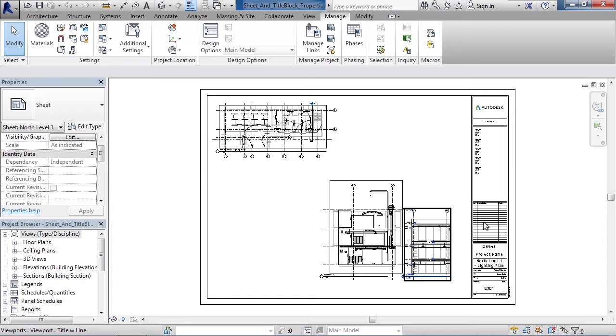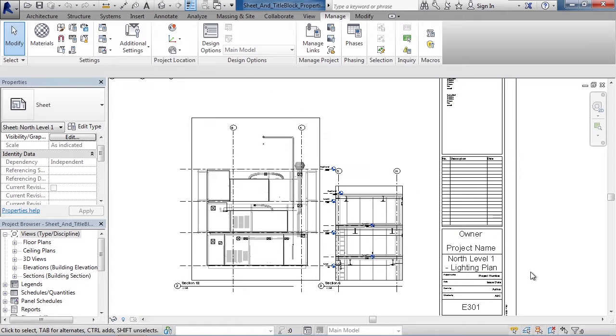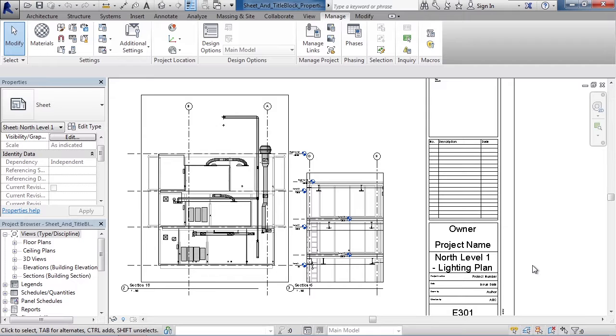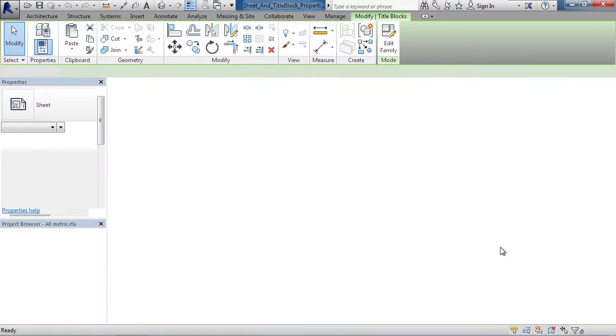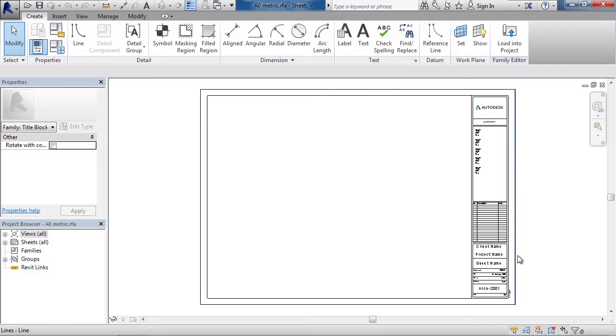But let's say you want to change information within the title block, and I want to change it across multiple sheets, for example, the owner or project name. How do I go about changing that without editing the actual sheet title block? The answer to that is the actual project information. These sheets contain links to that project information. To show that, I'll double click on the title block. This will open the title block, allowing me to edit the title block.